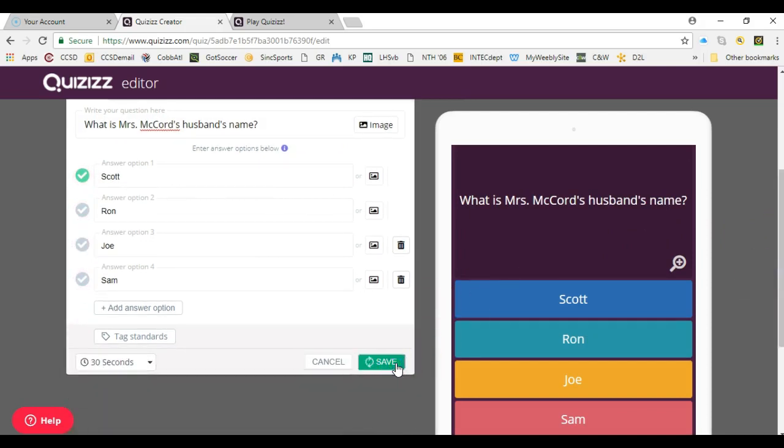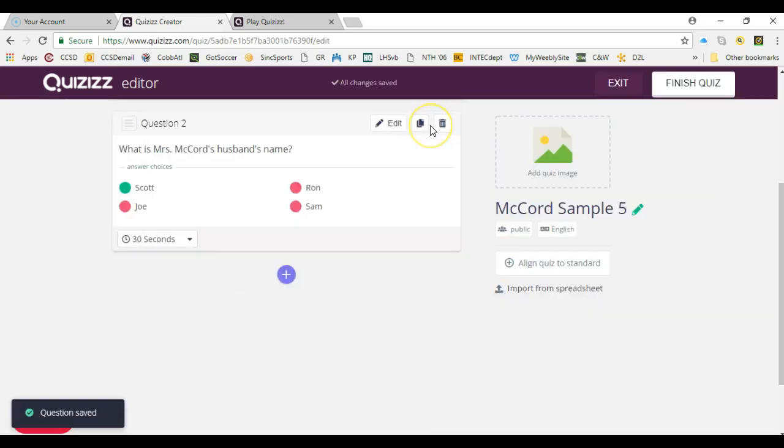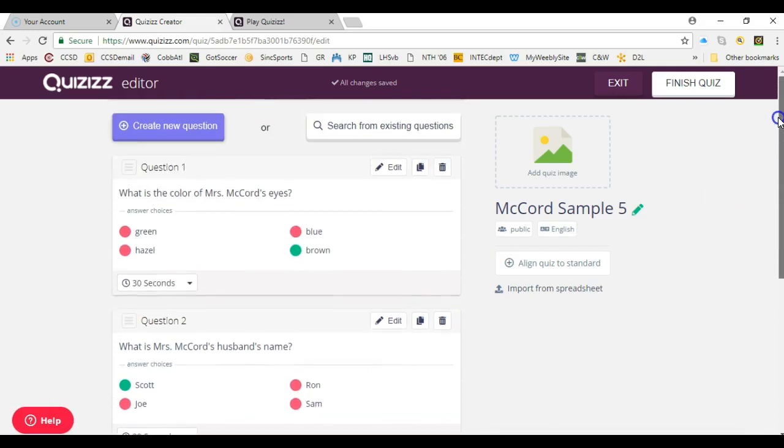Okay, so even though we only have 2 questions, I think we get the idea. So in the interest of time on this video, I'm going to stop writing questions, and it shows you the 2 that you have. The green dot tells you what the right answer is. I could click edit and go in and edit that. I could duplicate this question. That's what that symbol is, and put a second one in, or I could delete it.